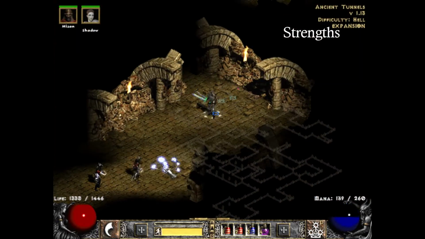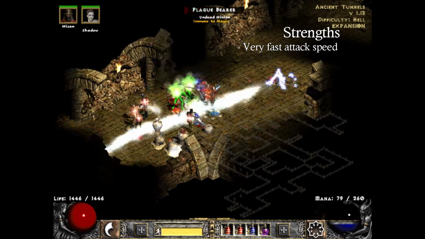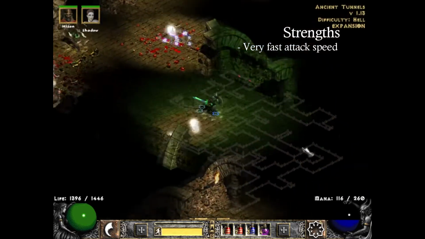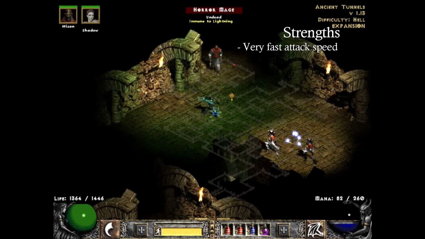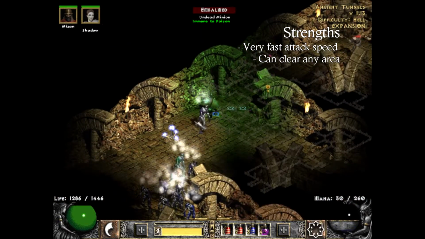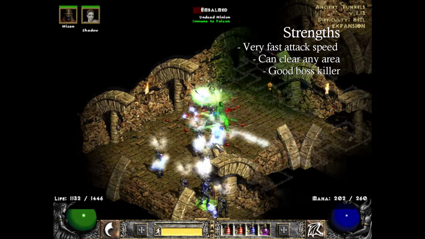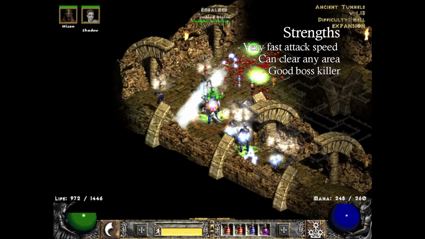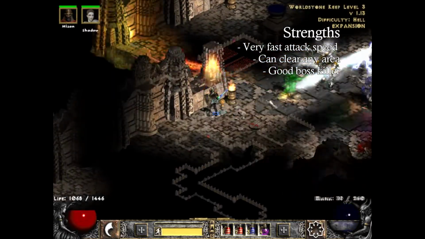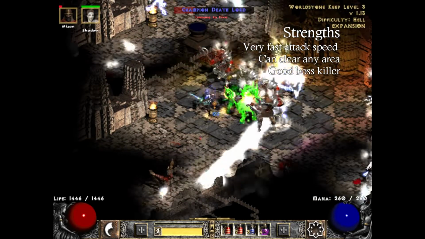We'll start off with the strengths. Your main attack, Dragon Talon, is one of the fastest attacks in the game. The insane attack speed is really good when combined with all kinds of procs and crushing blow. The Kicksin can clear any area in the game with decent clear speeds. This includes Uber Tristram. Your boss kill speed is very respectable thanks to your ability to apply crushing blow very fast. I'm guesstimating that the Kicksin is somewhere in the top 5 character builds in the entire game in terms of her boss kill speed.